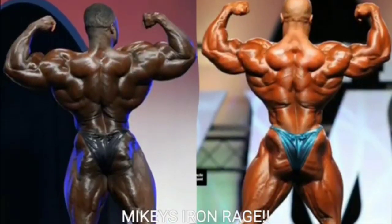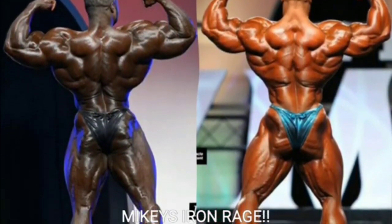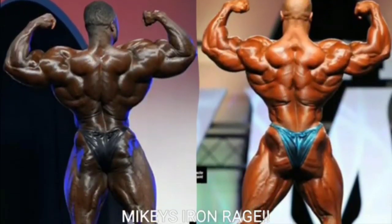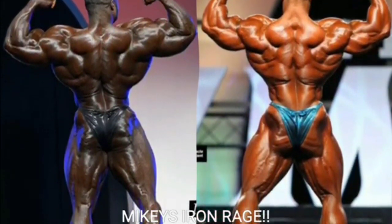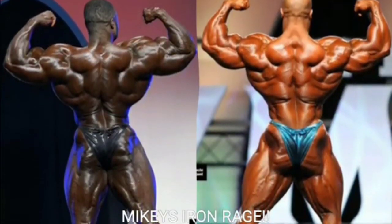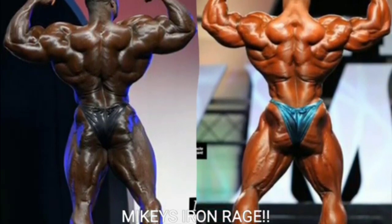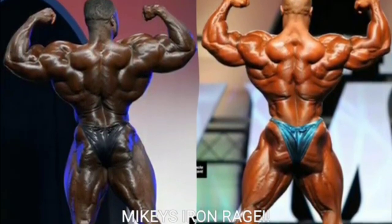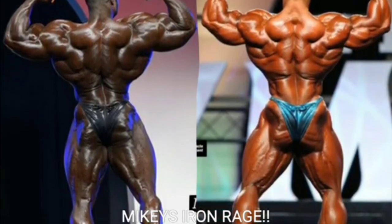All right, guys, now we get the rear double bicep. And this is the last pose of the night, guys. And, oh, man, I'm going to go with Phil Heath because how can I go against Phil Heath in this pose? He's got an unbelievable rear double bicep pose. I mean, he's got a great lower back, but so does Brandon Curry. Brandon Curry's got a good lower back. He's got thick traps. He's pretty wide. Hams and glutes are okay. He can thicken those up a little bit, but all in all, Phil Heath is definitely going to get the point for the rear double bicep. And Brandon Curry's arms don't look too big in this pose. Phil's neither. Actually, Brandon's look a little bit bigger, but Phil's going to get the point.